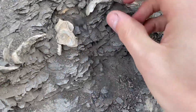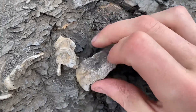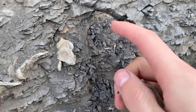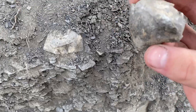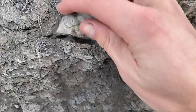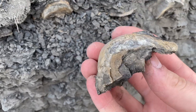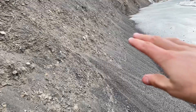Looks like we have some shell material sticking out of the cliff right here. It's kind of cool to see little oyster beds. Could be some complete stuff here, so I'm going to do a little poking around. Oh yeah, look at that — big shell. This area is very productive. I'm enjoying this.